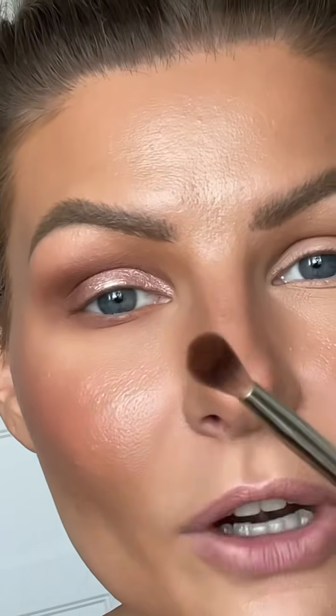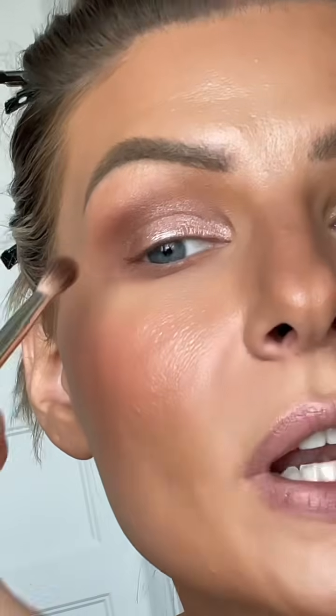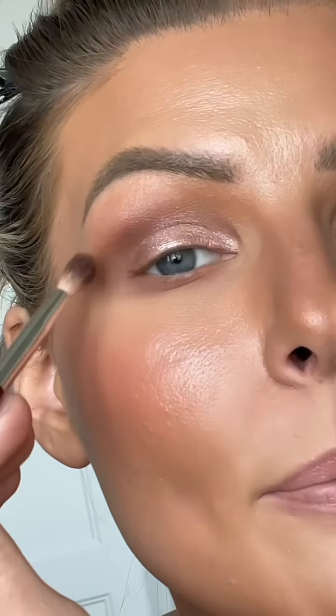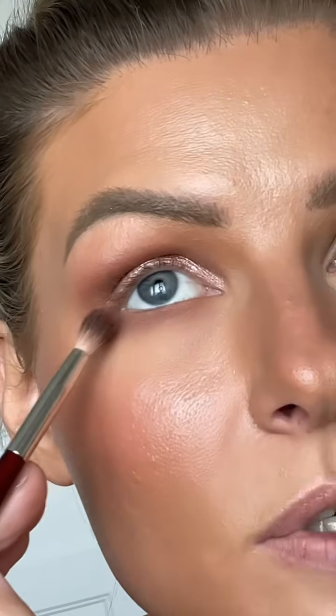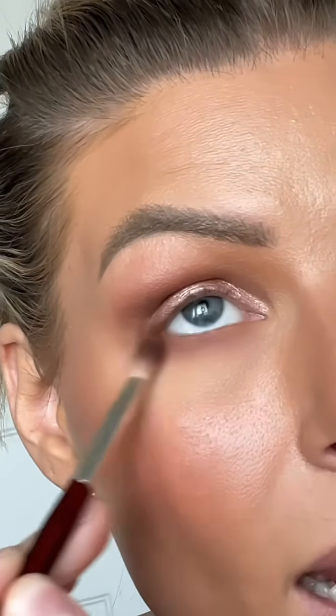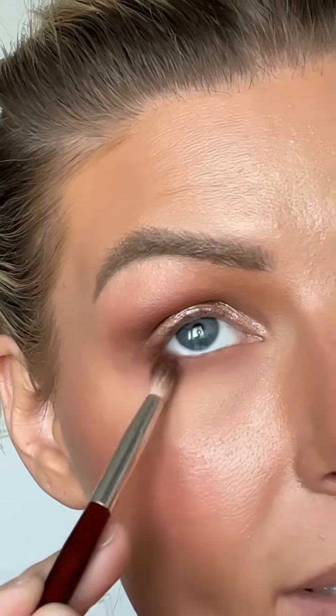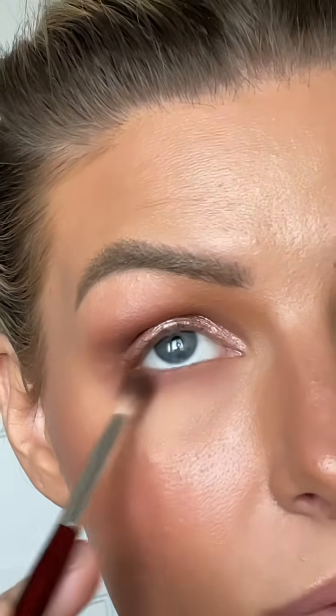Now for the outer corner of my eye, I actually switch over to the BK211 brush, which is the same brush that I already applied my upper outer corner with. So all I'm going to do is just look up, and I'm just going to start using a small shimmy motion just in the outer third of my lower lash line. And I'm actually just dragging this down just a little bit. And then I'll also take it in once I can tell that there's barely any pigment left.